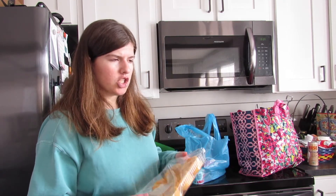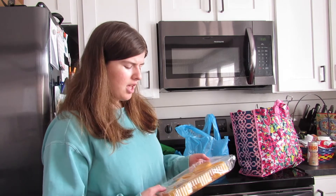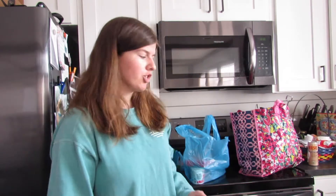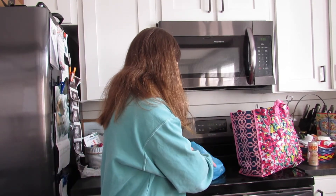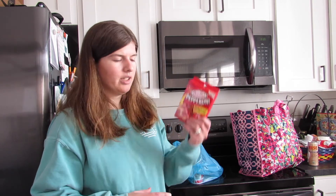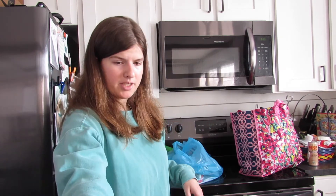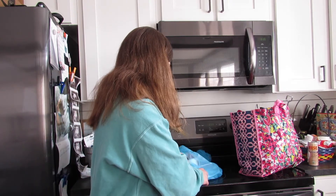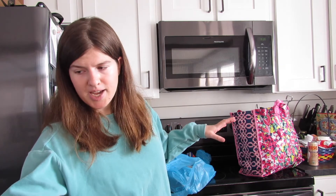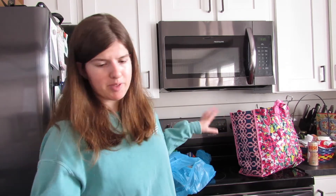My mother-in-law brought strawberries over the other day, so I got some dessert shells and she also brought whipped cream so we can have little strawberry shortcakes for dessert. Sorry if you hear Biscuit and Harley, I'm trying to go through this quickly. Pepperoni for the pizzas or just a snack. I got some sour cream because there's a baked potato that has been sitting and I need to eat it sooner rather than later.